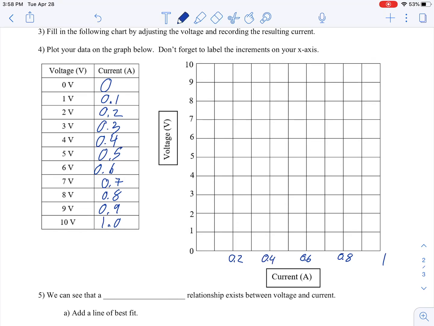All right, so let's plot our data. So we have a 0, 0 data point, 0.1 and 1. And actually, our data is kind of perfect, and it should be because we're using a simulation. Just make sure you understand why I'm plotting these data points. Look at your data and make sure you see which one is which. Like, for example, this data point here is going to be this data point right here.